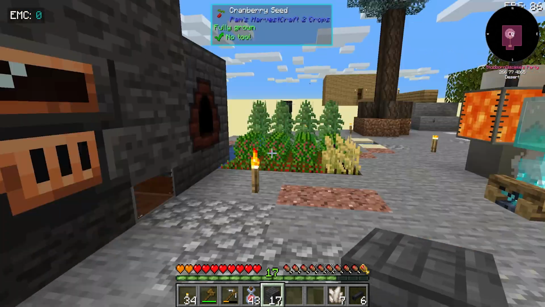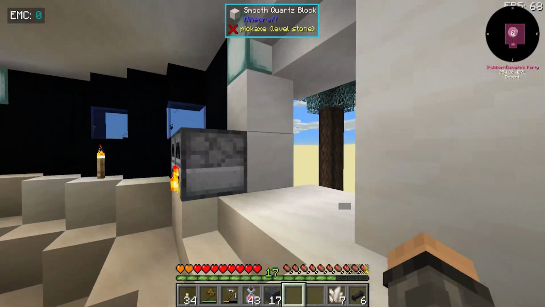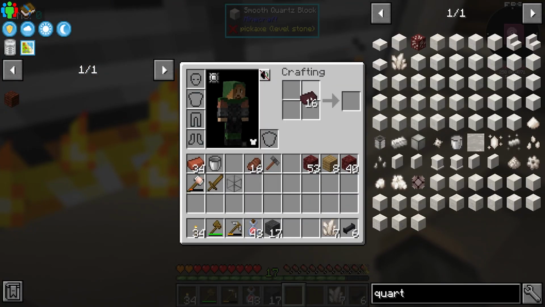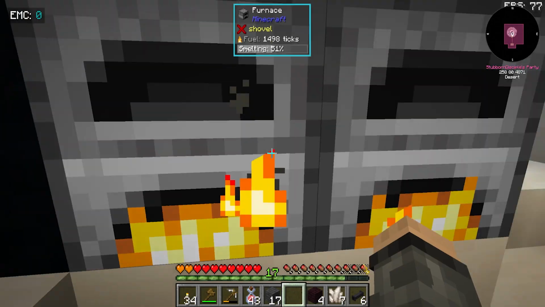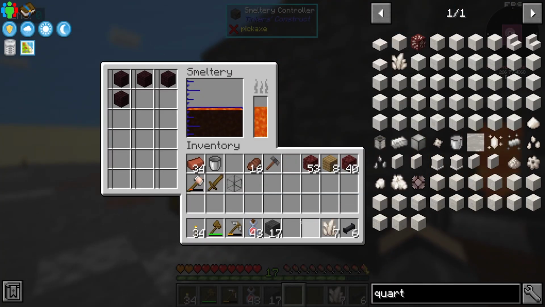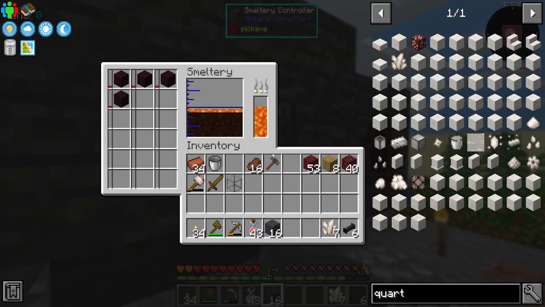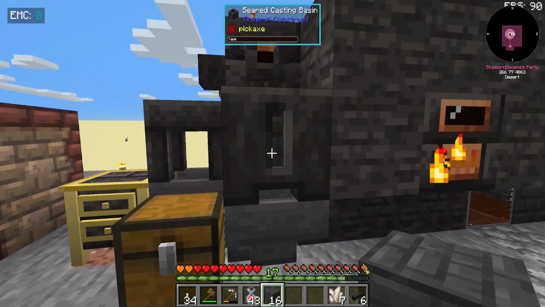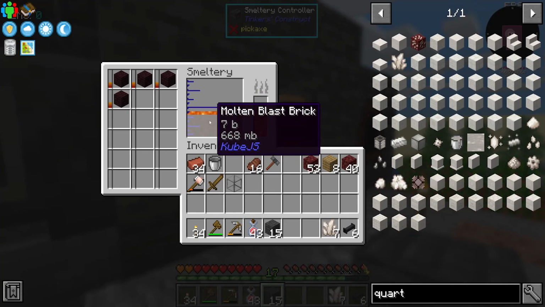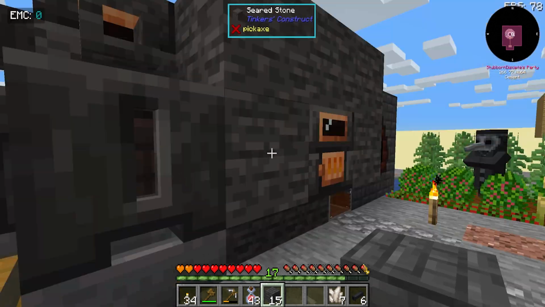Get my own. Wrong way. Move the furnace. Back and forth we go. My goodness. I wish there was a faster process for this. It's cool though. It's still fun.